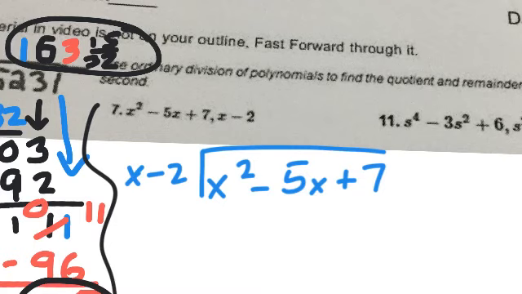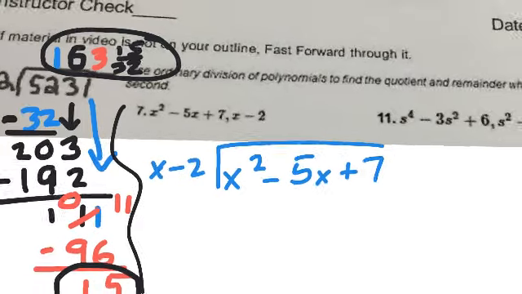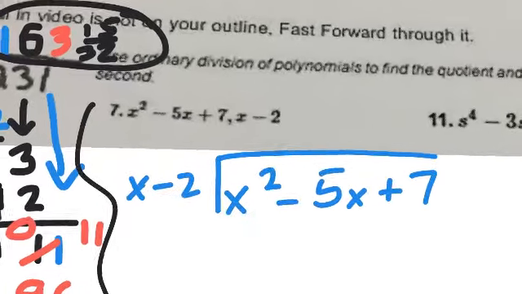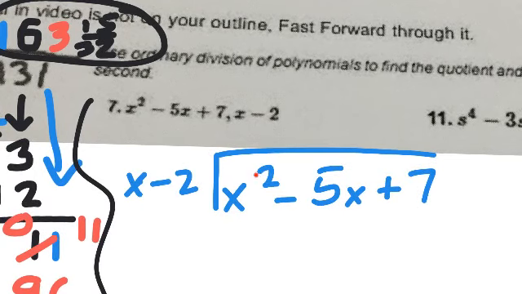Okay, so here's the process. We always want to make the first term here eliminate the first term here. So to make them eliminate, we have to make them match. If they look the exact same, then they will eliminate because remember there's a built-in subtraction in division. So here's what we do. I've got an x. I want it to be x squared. So x times what gives me x squared? Well, that would be x times x.